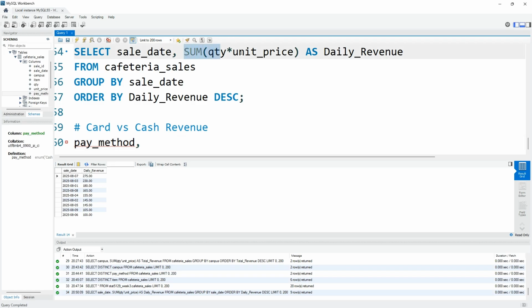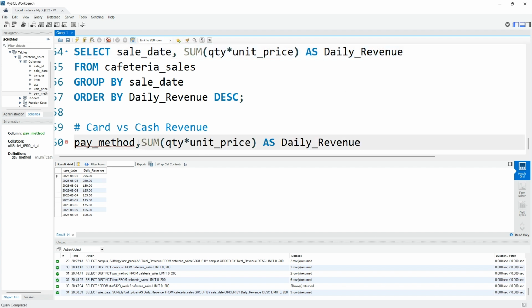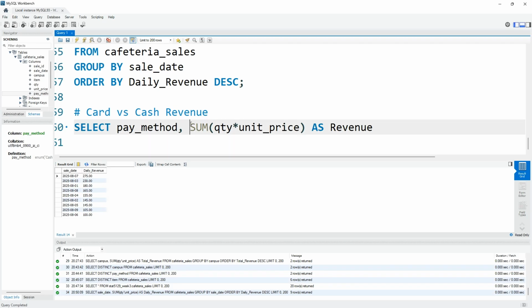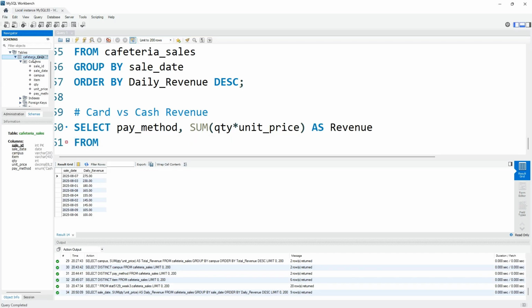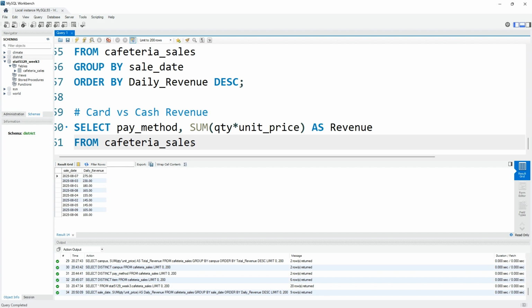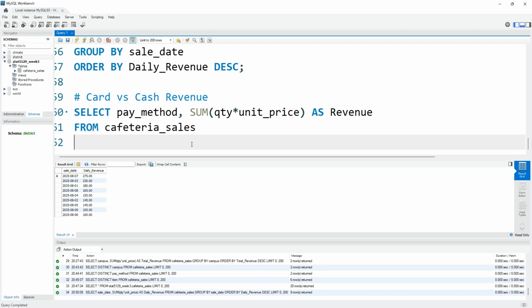So again, the same thing applies here. You will see that this comes again in this particular context. It's a sum of unit times quantity. But I'm not going to call it daily revenue. Maybe I will call it simply revenue again, just like I called it earlier. I need to use a select statement, and you can write it down there as revenue. And then I will say from, obviously my table is cafeteria sale again, but when you're working with more than one table, you have to be careful and know from which table you are calling what.